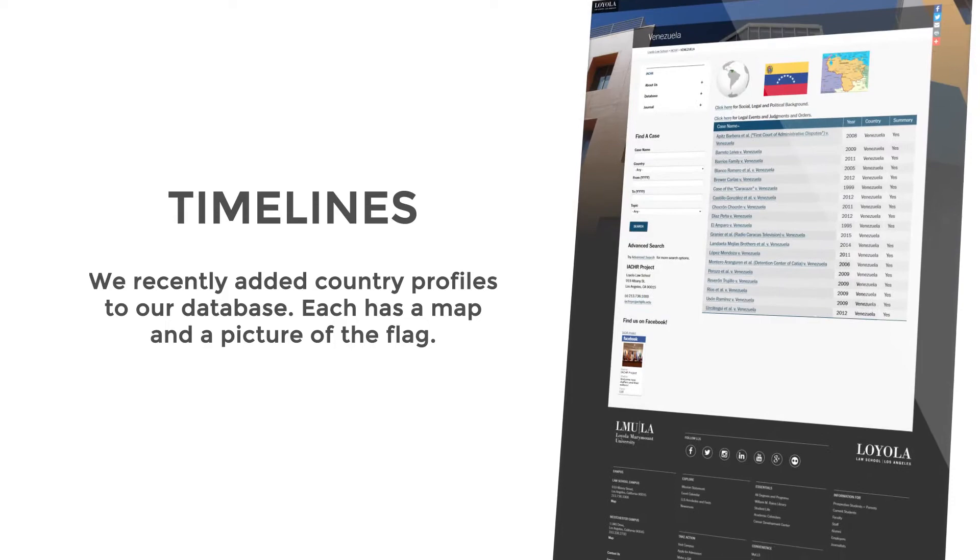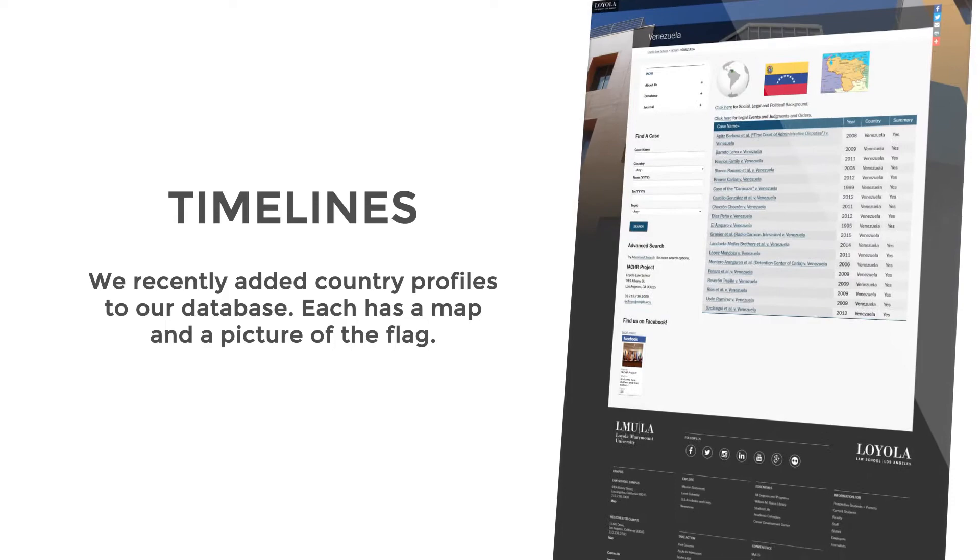The third feature of the project is that for every country we have produced a timeline and a background that summarizes all historical, political, social, and economic aspects of the given country, and puts each and every decision in the context of the larger history. For every country we also provide information about the state of ratification — when the country accepted the jurisdiction of the Inter-American Court of Human Rights, when it acceded to the American Convention of Human Rights, whether any reservations have been made, and a short summary of every decision including provisional major orders passed by the court in regard to that country.